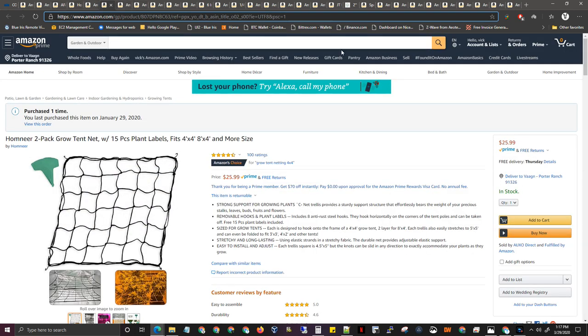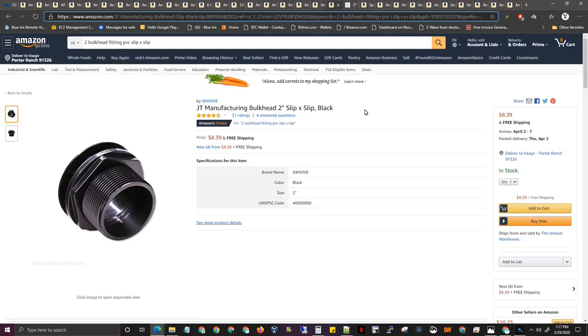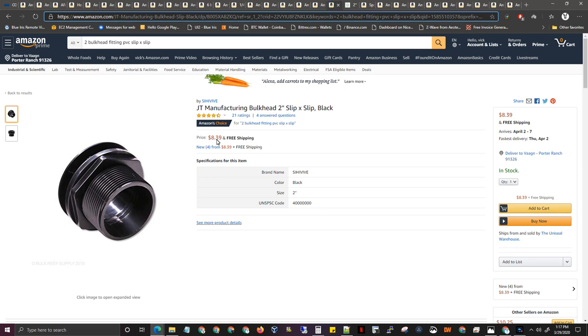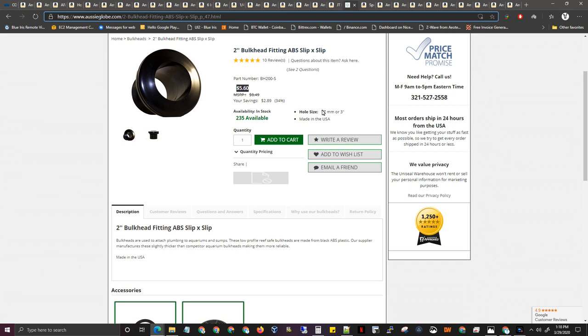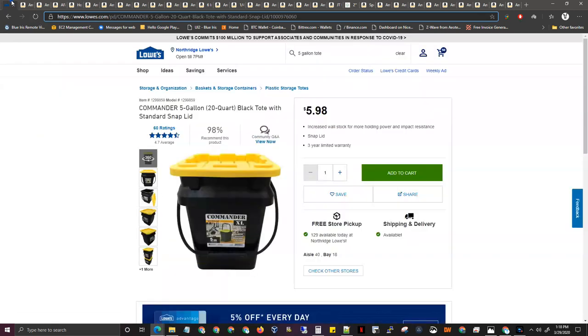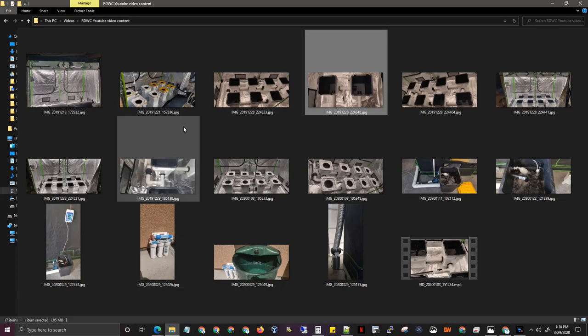This is a net — we're going to need this. Now let's talk about the bulkhead. I actually bought it from a specific website — I'll put a link so you can buy it. As you can see, it's $5.60 each, and on Amazon it's $8.39 each. Keep in mind, if you have 8 buckets plus the ninth one outside, that's 8 times 2 equals 16 plus 1 — so you need 17 of these plus one or two extra in case you make a mistake, so about 19-20 of them. The hole size is 77mm or 3 inches, and this deburring set has one at 76mm that fits it perfectly.